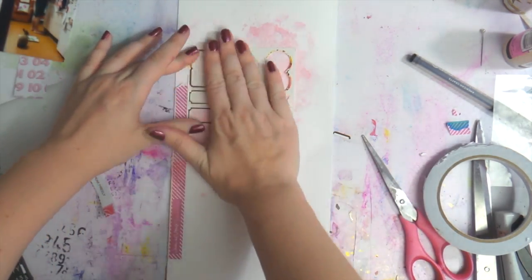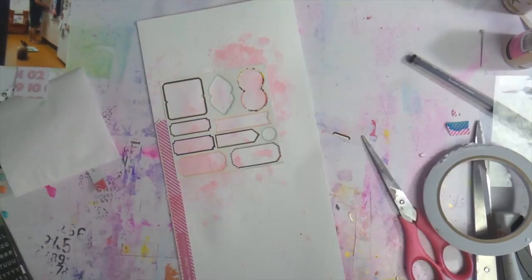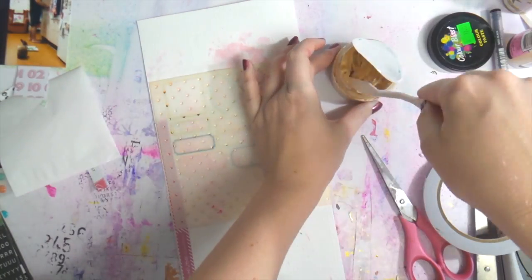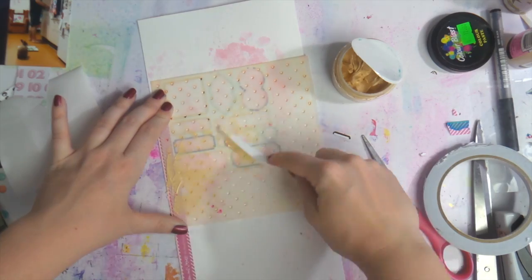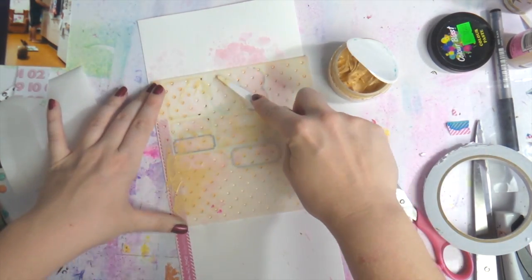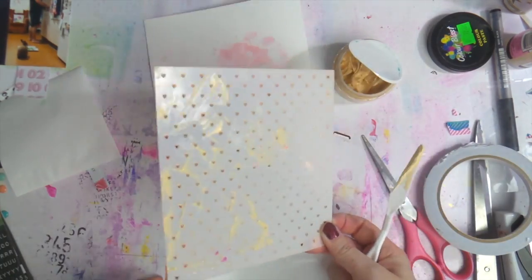Oh dear. So I just put a little piece of paper on the side to cover up that horrible fail of cutting the paper down the side. And now I'm sticking on the sticker sheet, and then I'm using some Color Blast in Bling, which is their gold color, over a teeny tiny little heart stencil, which I believe is a Simon Says Stamp. I got it a year or more ago.